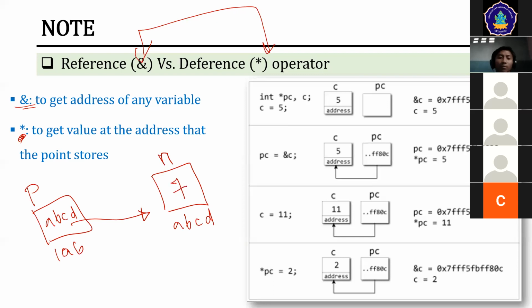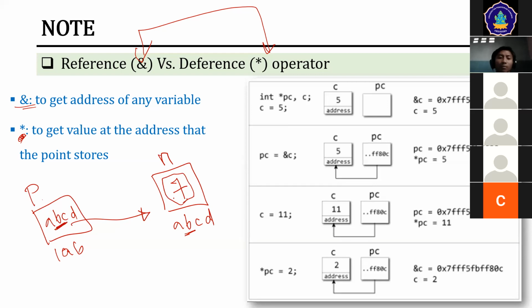So when we say star, it means that it takes a look at P's address. What is the value at this address? The value here is 7. That's how the star symbol works.